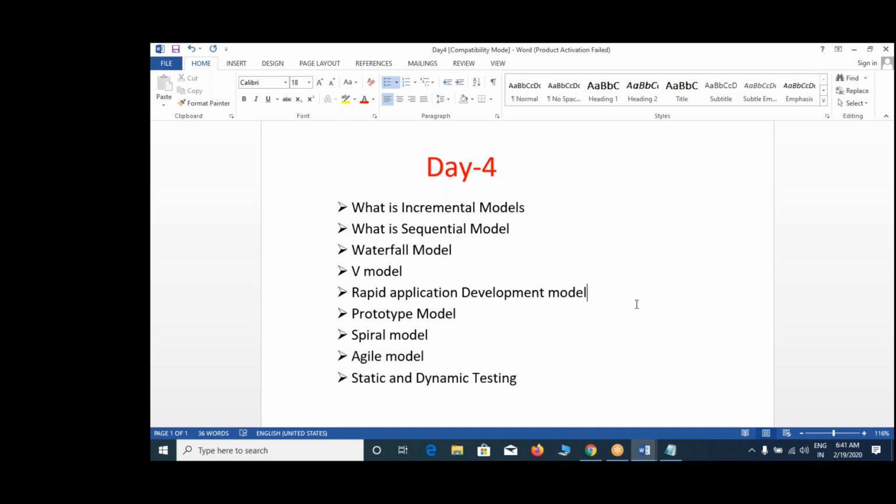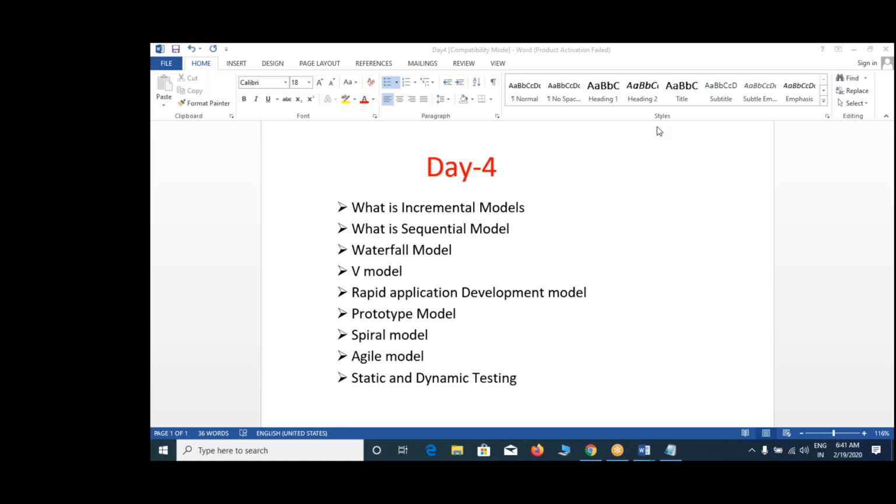Every company follows different models. Depending on the model, our testing activities follow. If you don't know which development model they are following, you can't test. Depending on the development model only, we have to test a project. That's why we should first learn what development models are in the market.